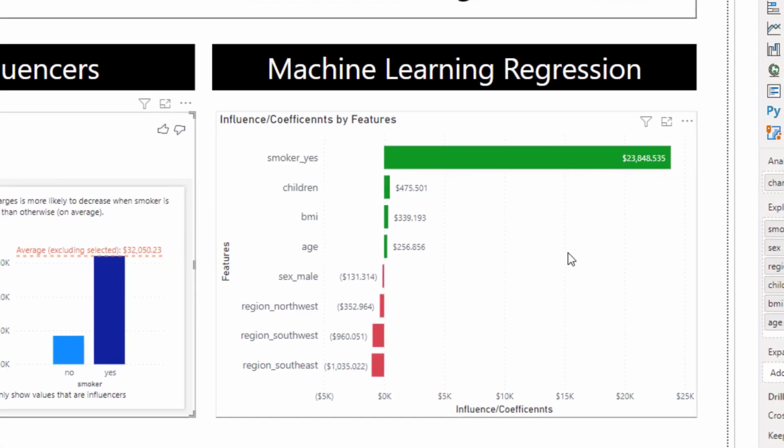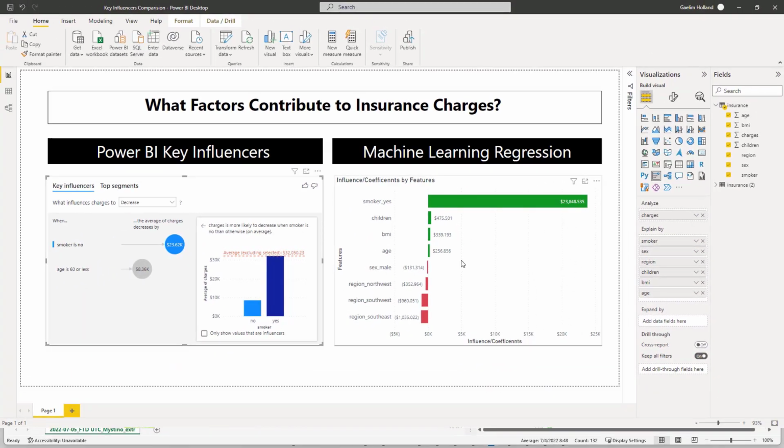$23,000. And on the right side here, this is a linear regression model that has been built using some Python code that we piped into Power BI and did a little conditional formatting. Of course, you can get a little bit more out of this because you have complete control over it in terms of coding. So let's jump over to a Jupyter notebook and see how we build these out, because it could be an alternative or complement to the key influencers.